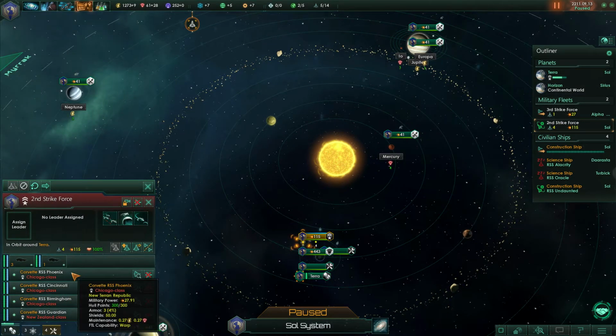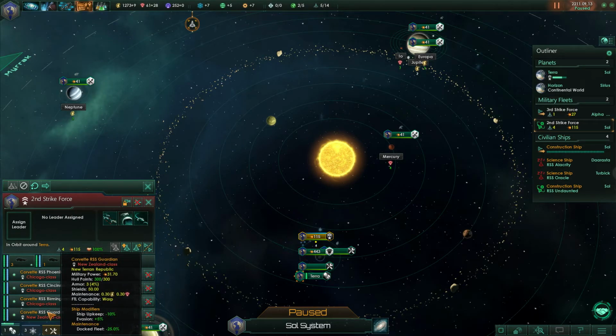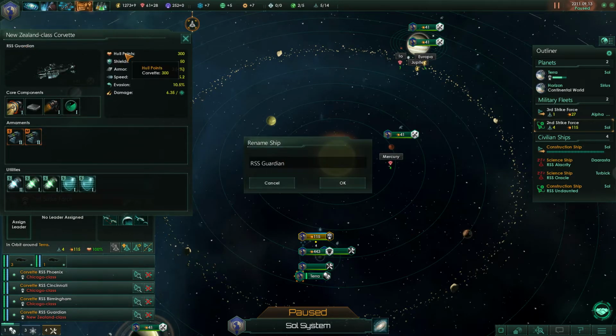Second strike force. With the Phoenix, Cincinnati, the Birmingham. Guardian is the New Zealand class. So let's take a look at him. We're not going to call him the New Zealand. We're going to call him the Rossia, with an extra S.